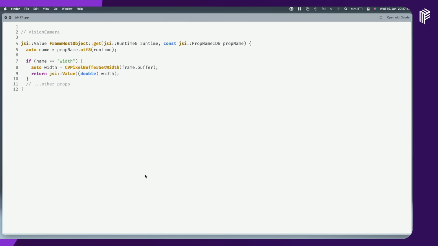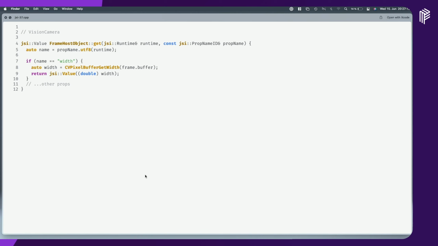Again, JSI to the rescue. Oh yeah, here's another example, detect faces. JSI to the rescue. We can take an actual camera frame and pass it from native to JavaScript. So this camera frame is an actual complex type. It has a native implementation, so it's not in a JS file or something. It has a native C++ class that looks kind of like this. So I removed some parts that aren't really necessary to show here. But in reality, this code is taken from Vision Camera.